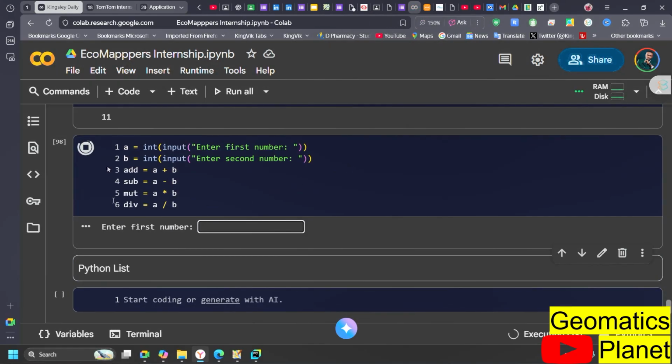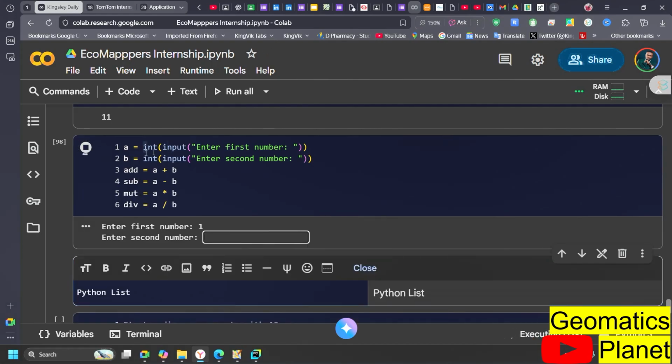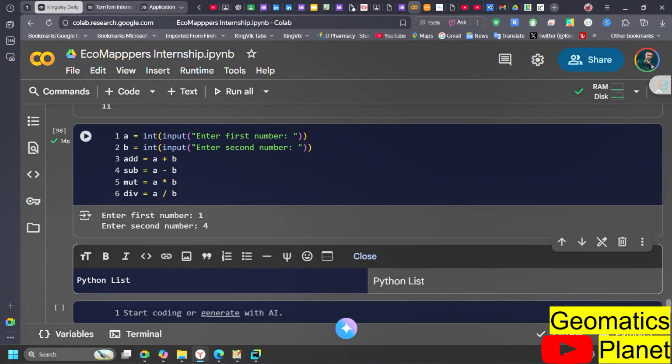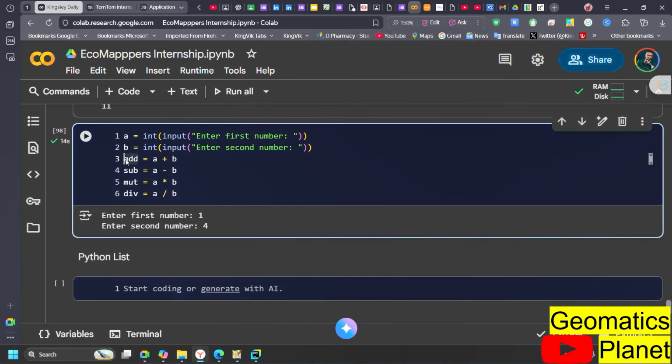Now this is what we should be using when we'll be making a simple calculator. So we'll be using this kind of input. So you see here it is asking me what is the first number. I'm going to say 1. What is the second number? I'm going to say 4. What happens? It reads the rest of the operations here. So you have A plus B, A minus B. So for us to get this executed, we need to now go ahead and say print.